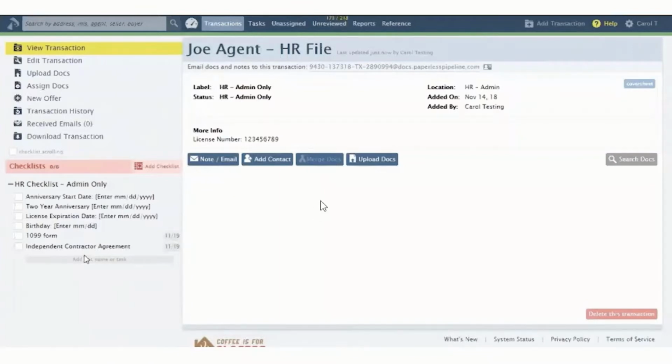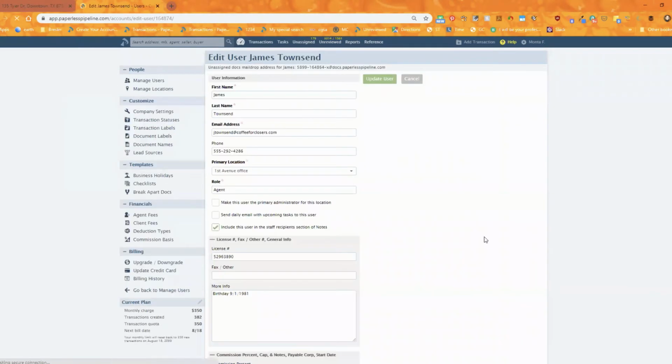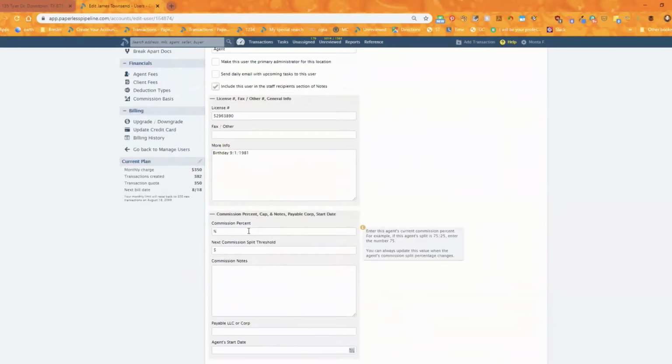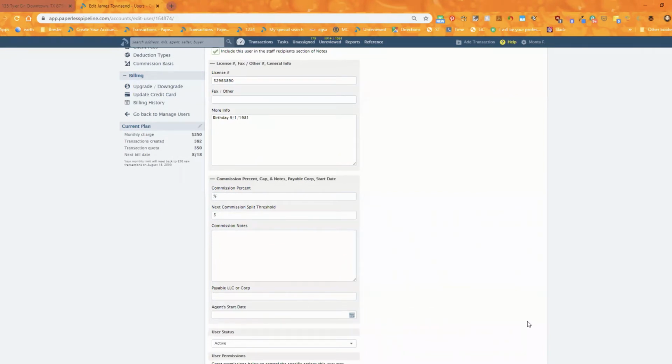But you can see here when you do utilize it, you've got the ability to, again, store information by each user or agent, including anniversaries, reminders, etc. Okay, so that is the first area. Let me hop over to manage users now while I talk about the second part. I mentioned that you can store license information under manage users, and then use that information later if you use the HR features to store it that way. But you can also just straight store their information, whether it's their license information, got the ability to have their license number here, whether it's their start date, etc. Even if you don't use that whole expanded HR method, you can just store that information flat here.